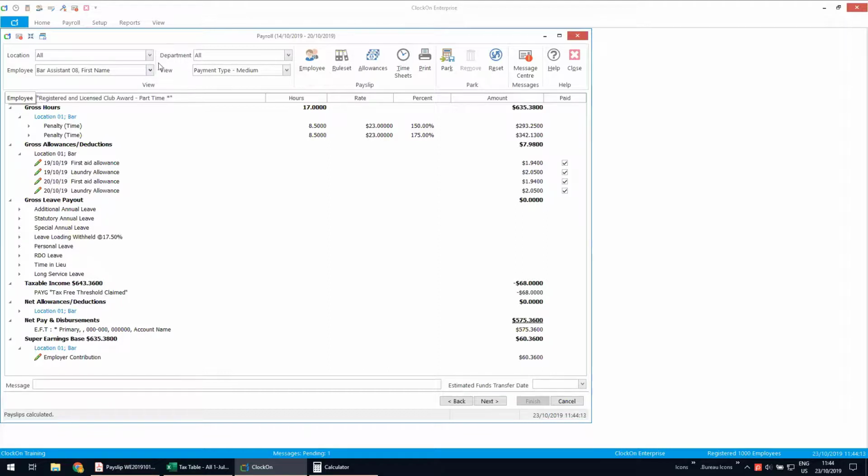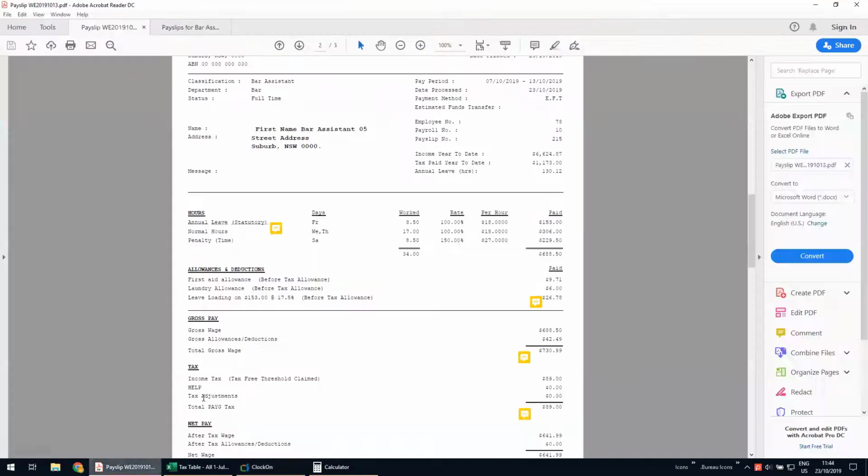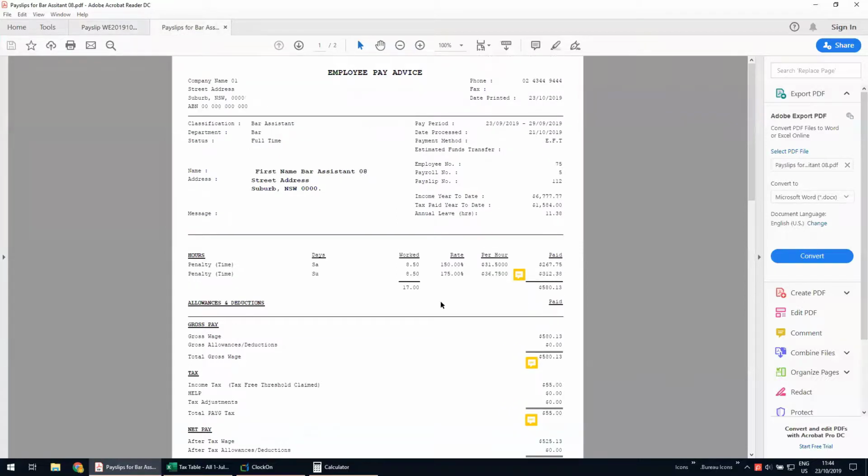They were getting paid $21 an hour, and we've increased them to $23. So we need to back pay the amount that they've missed. You need to go through the pay slips, and you can either print out the pay slips, or you can potentially use one of the pay summary reports or a department costing report or something like that, that gives you the hours as well as what was paid.